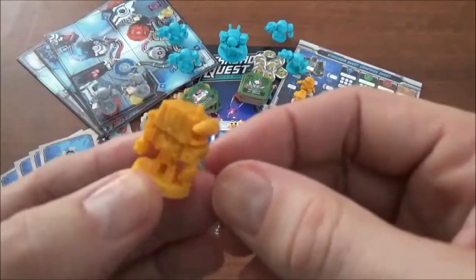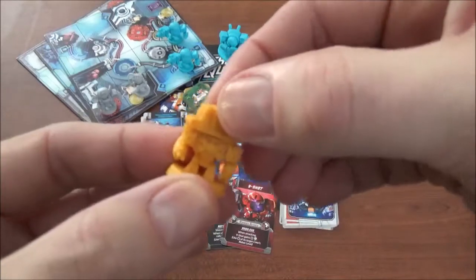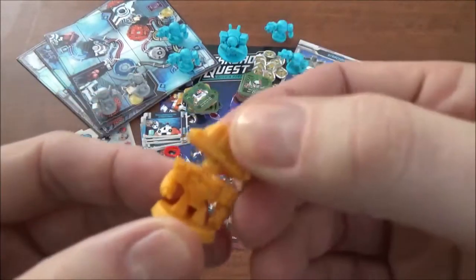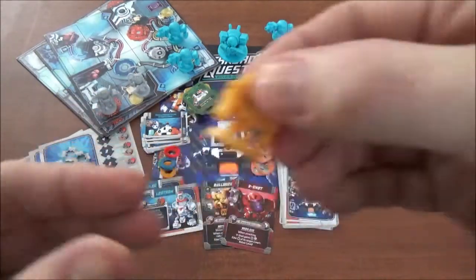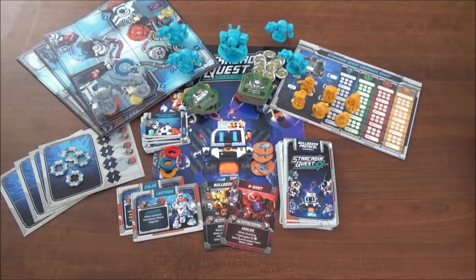And then the new robots here, they're tiny little guys like the pets in the Arcadia Quest. Their heads do move though, so you can remove their heads, mix and match, and swap which head and which body you have based on what cards you end up drawing. So that's everything that comes in the base Build-A-Box.